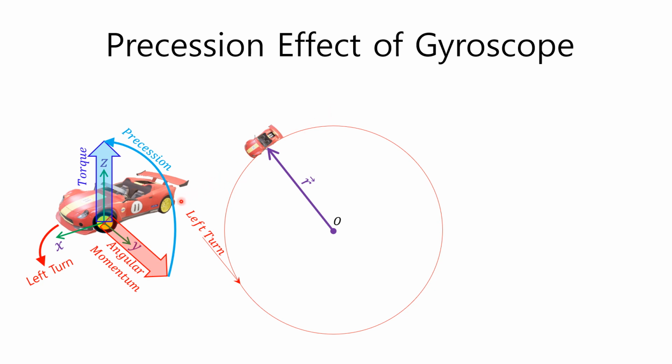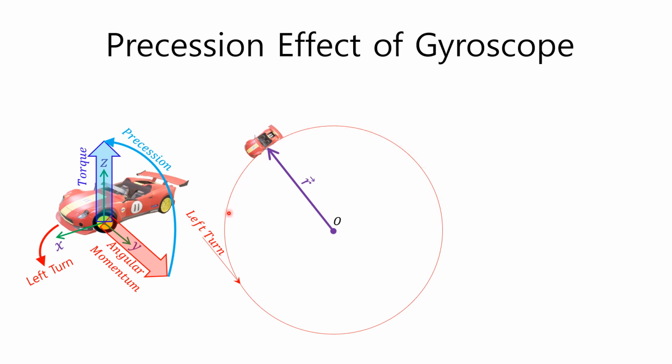In a vehicle driving straight, the wheel has an angular momentum value that is proportional to the rotational speed and the mass moment of inertia. This angular momentum is a vector quantity that has a magnitude and direction. The figure here shows a state in which a vehicle enters a road with a certain radius while driving straight and turns to the left at a certain speed.